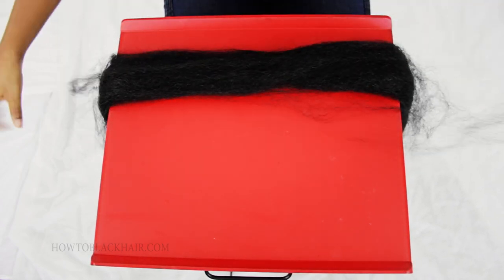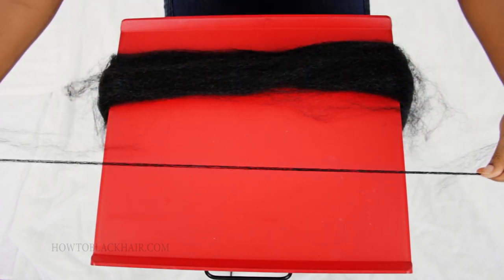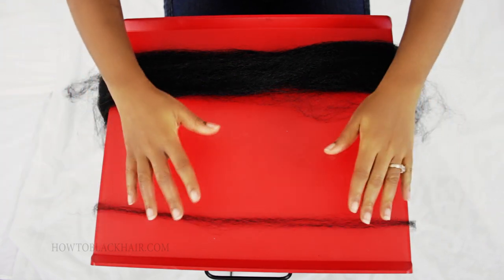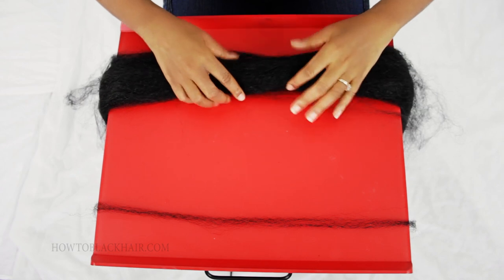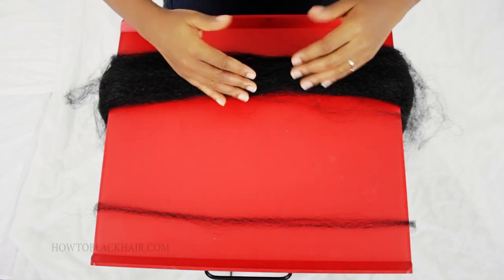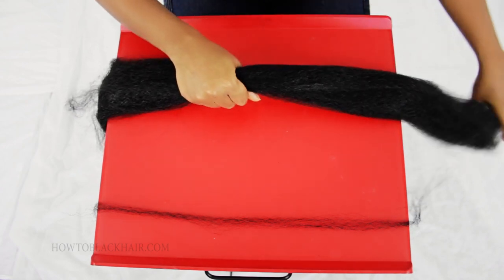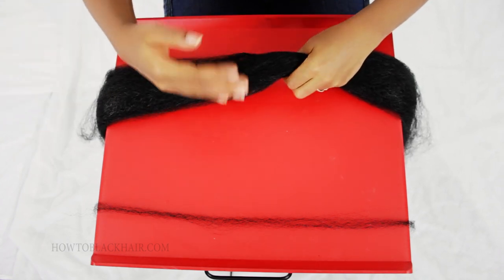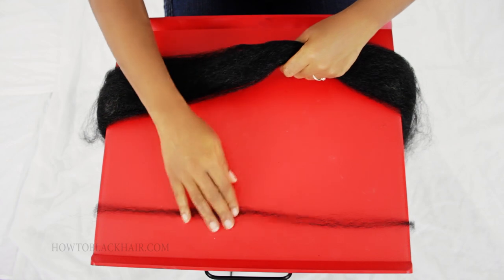And then I'm going to lay it on the edge of my table. You want to keep your sections of hair separate from one another so they don't get mixed, and so that the braid can gradually grow in size so that it looks natural. So now when you're sectioning off your second piece, you're going to make sure to add about a third amount more of the size that you have here.